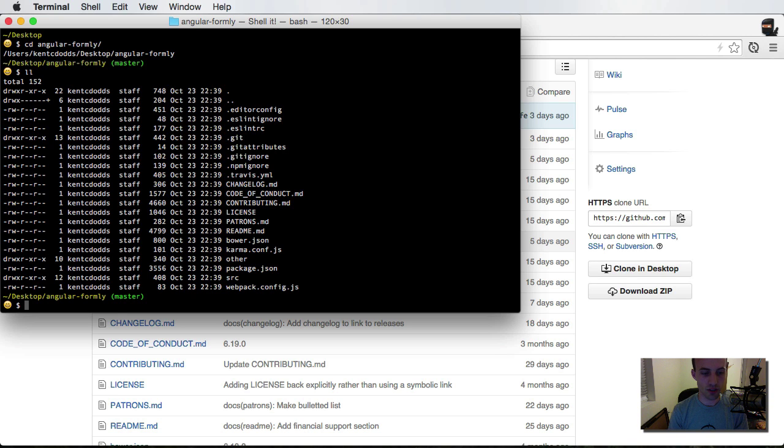All that you need to do to get things set up is run npm. The expectation is that you have Node and npm installed. There isn't a particular version of Node that you should have installed. You should probably have at least version 0.12. I've seen that there are problems with 0.10, so make sure that you have the latest or a reasonably recent version of Node installed, and npm.